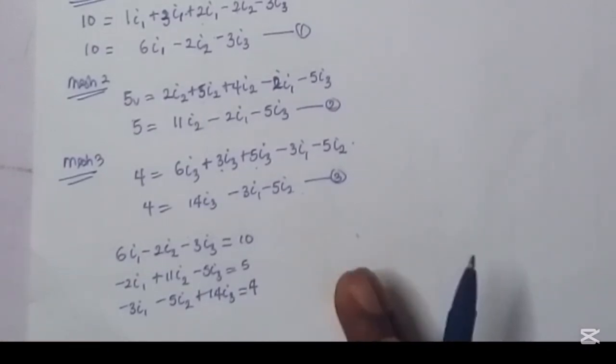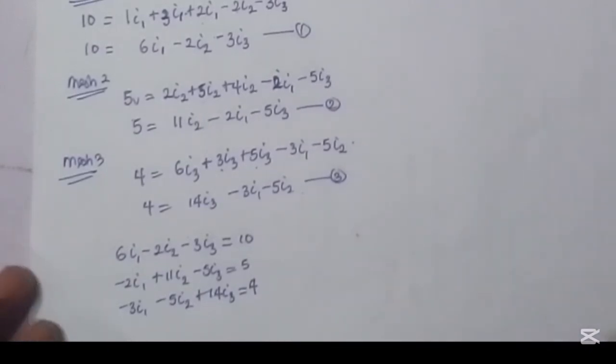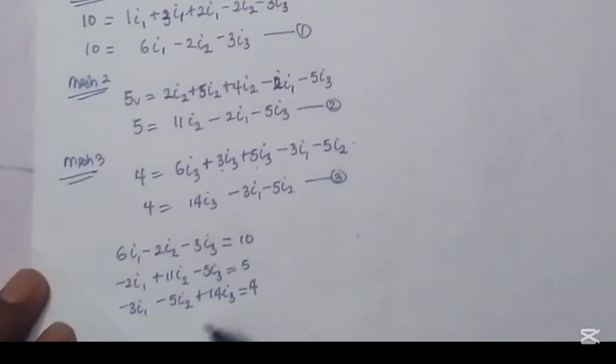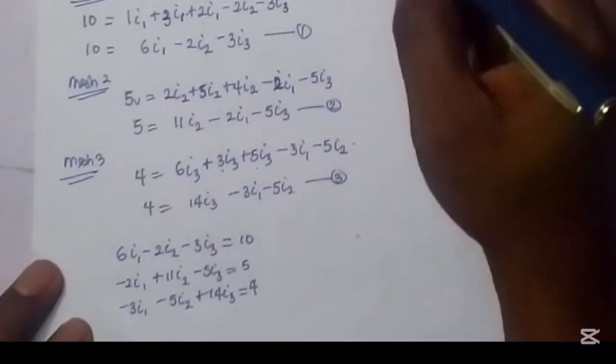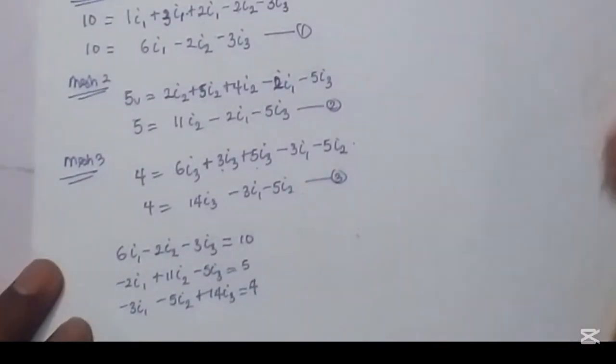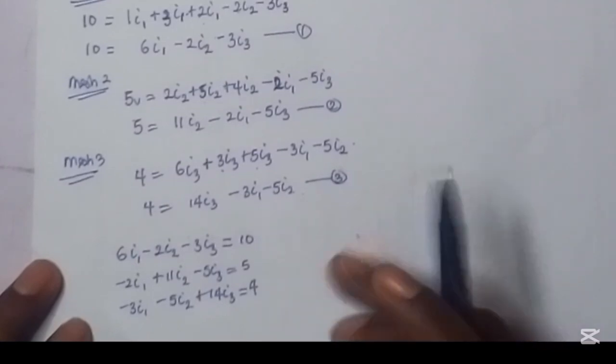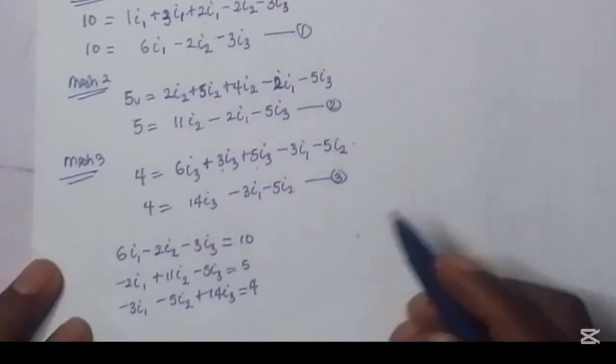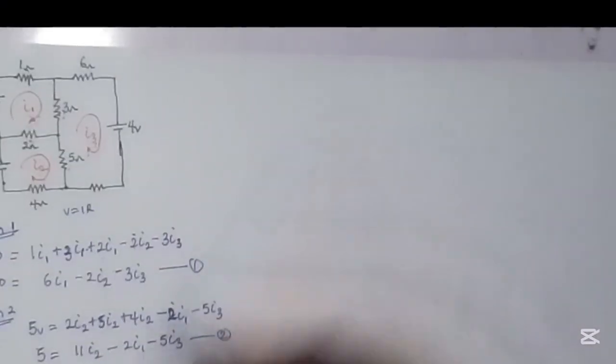So with this, we can actually form the matrix for this particular equation. Although you can solve this directly using simultaneous equations to get values for I1, I2, and I3, we can as well form a matrix out of it, from which you can use determinants to resolve it. So if I'm forming a matrix for this, I'm just going to write this out.